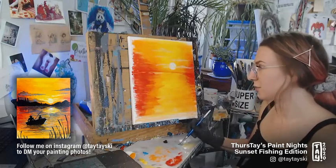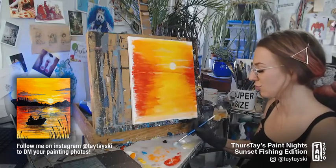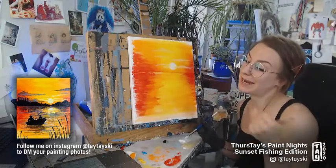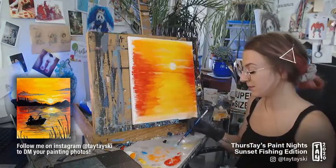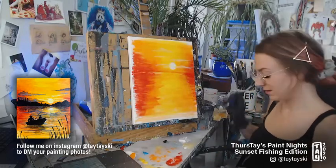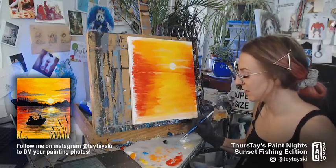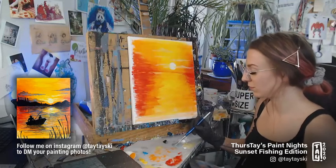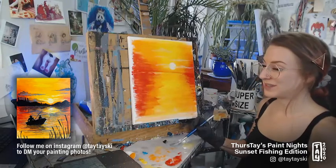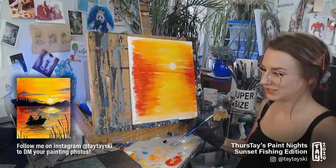Remember, before you start putting these clouds where we're about to put them, make sure your paint is dry, okay? You can fan it, you can blow it, you can blow dry it. Whatever you wish, but don't put a completely different color like we are right now. It was nice to blend the reds, orange, and yellow, because they're all in a very nice, similar, close color family. But once you start mixing black on top, if it was still wet, it would get very muddy and just not happy for anyone.